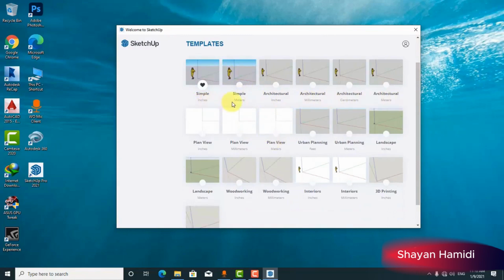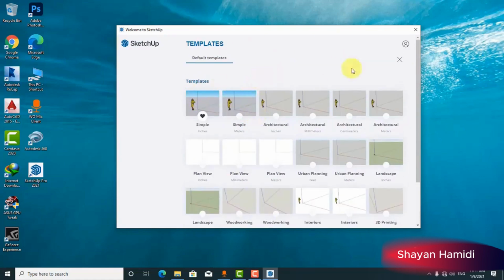Here it shows the unit as inches, meaning what scale your meter should be, whether it should be inches, meters, millimeters, or centimeters. Here, for example, I usually choose the simple meters option. Well, here you can select your template.